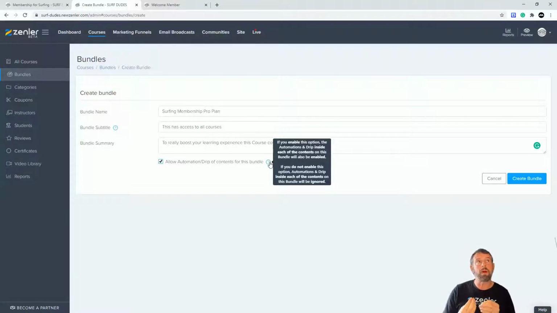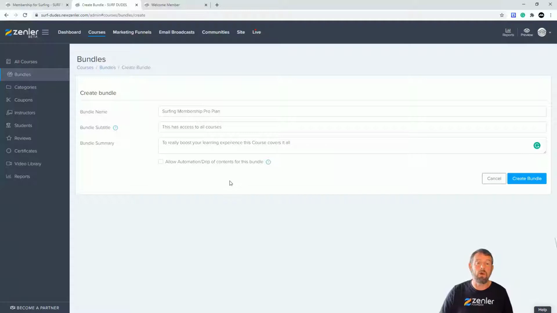Now, why would we do that? Well, you might be running one of those, like say the bronze, as its own course. So you might not have it as a secret course. You might have a price for that course and want automation to go out through it. This could work if, say, you were giving it away as a free course, because then you might want the automation follow-up emails to go out with that course. So that's why we do this. Then you might not want that same drip and automation to go out when you have it in the bundle. So we're giving them that option to be able to turn it off.